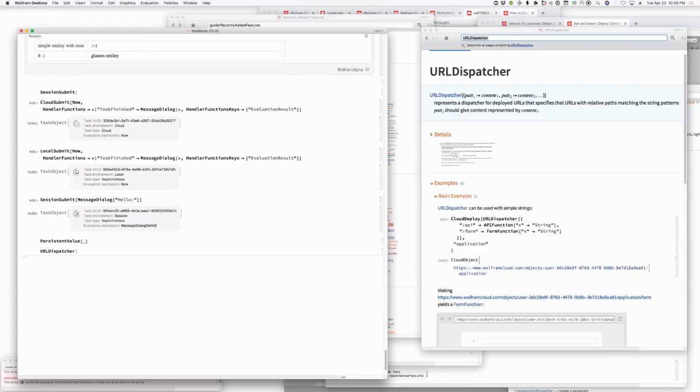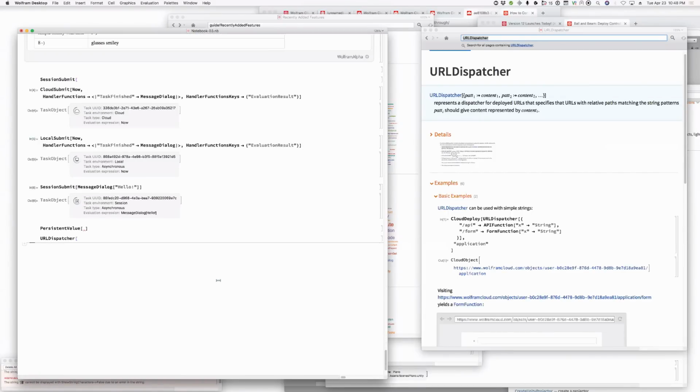We actually do have a feedback mechanism in Wolfram Language, although I don't really like the way it works. Actually, we're probably going to have a function called send feedback that I think will be coming in version 12.1. Actually, I'm a little surprised it isn't here in 12.0 now that I think about it. And that will be a nice way to just take what you have in the language in a notebook and package it up to send it in.